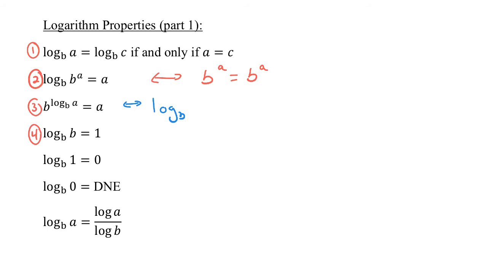So again, whatever the base was here becomes the base here. And then I take whatever this whole thing is and switch it with this whole thing. So let's take this whole thing, log base b of a, this whole exponent, and move it over, and take this a and move it over here now. So the a goes there, and then we take the whole exponent and move it to the right. And look, we get again a statement of truth, that log base b of a equals log base b of a. So it's very, very useful to recognize rules 2 and 3 when you're solving equations later on.